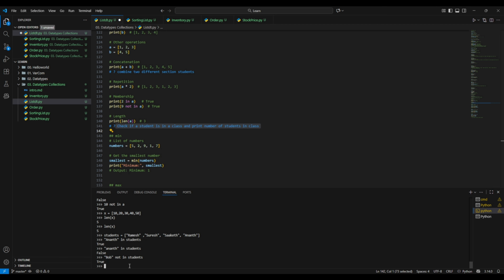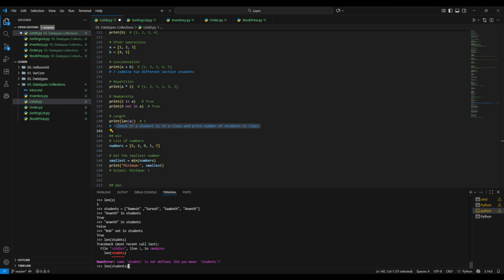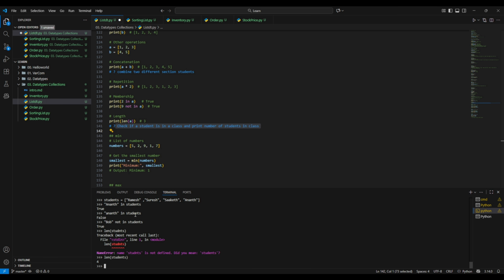To find the number of students in the class, we just pass students to the len method. As you can see, there are 4 students, so we get 4.